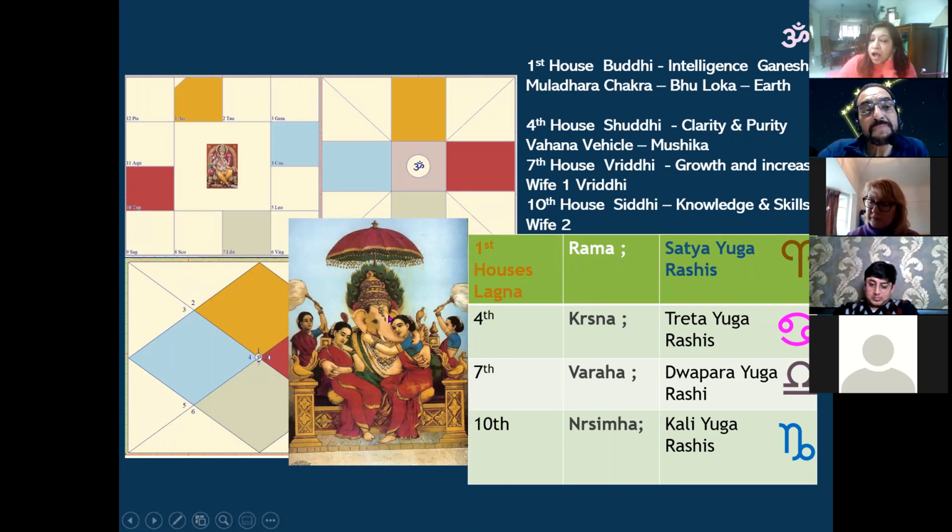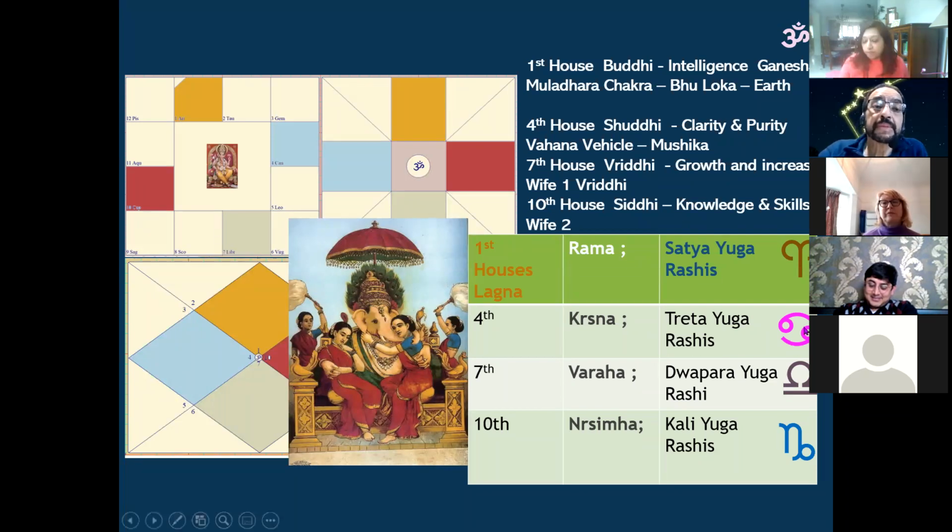So here you can see that Lord Ganesh has two wives. One is Vriddhi and wife number 2 is called Siddhi. You can see this classic depiction of Lord Ganesh by Raja Ravi Varma. And then his Mushika, or his little mouse, is the 4th house, depicting clarity, the Vahana, the vehicle on which he travels. You may well ask, wow, such a big Ganesh, and he's got that little mouse as his vehicle. Yes, indeed, that mouse has a lot of power, but that's a story for another time, as we will see later.